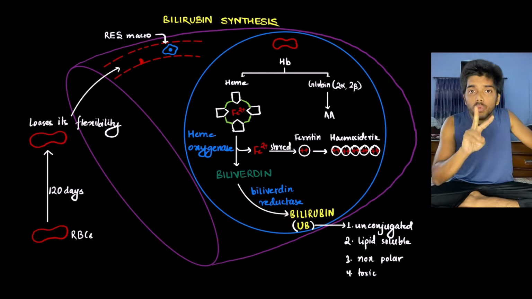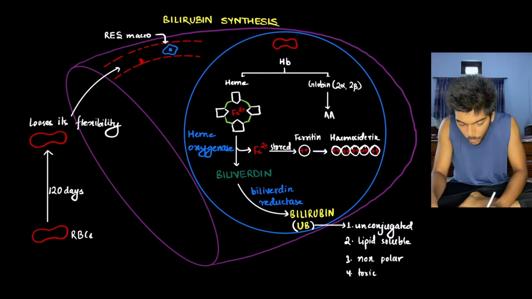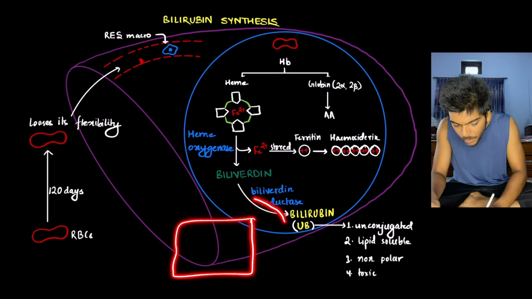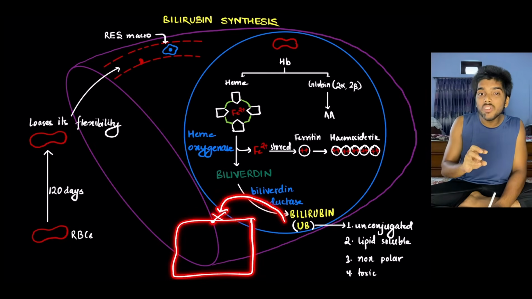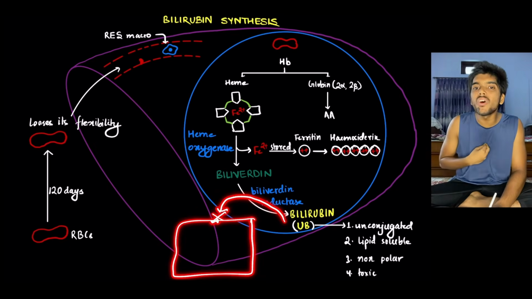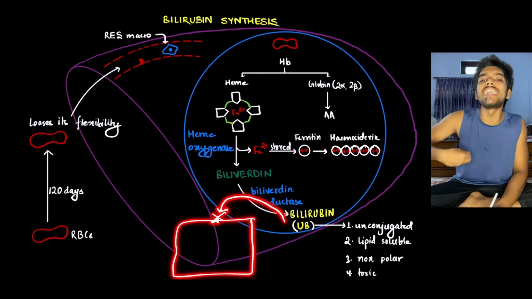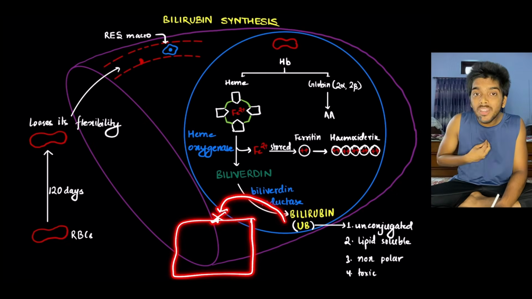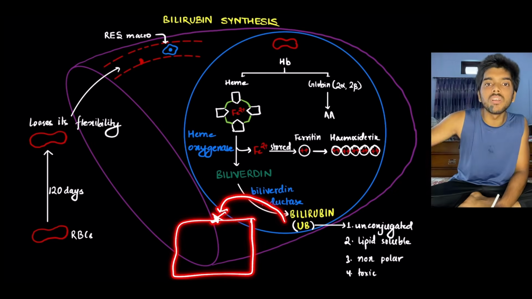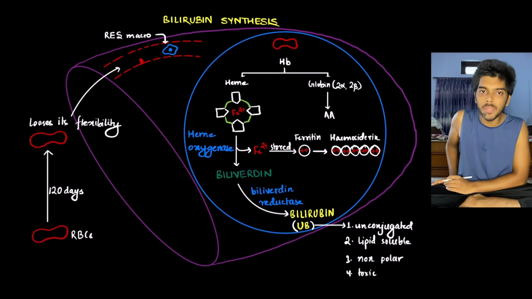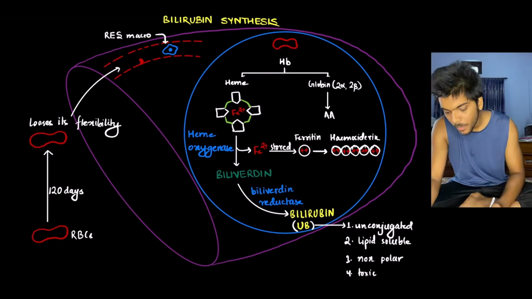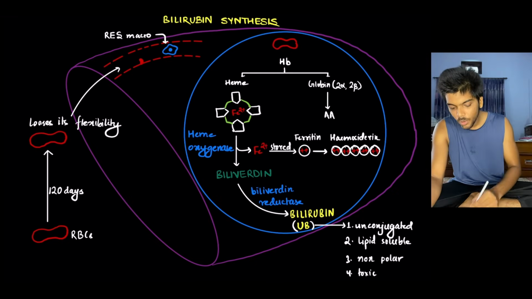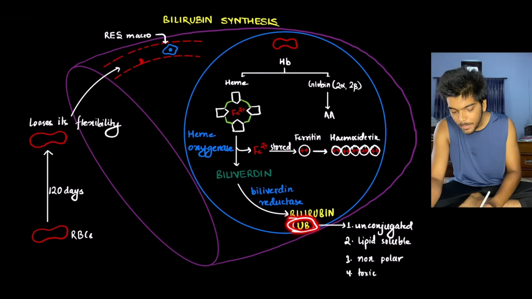So we don't want two things. Number one, we don't want this bilirubin to enter inside the tissue. And number two, since it is toxic, what does our body do to toxic substances? It excretes them out. So our body needs to excrete out the toxic unconjugated bilirubin. How does it do so? See, this is how. Finally, from the degradation of hemoglobin, we get unconjugated bilirubin.